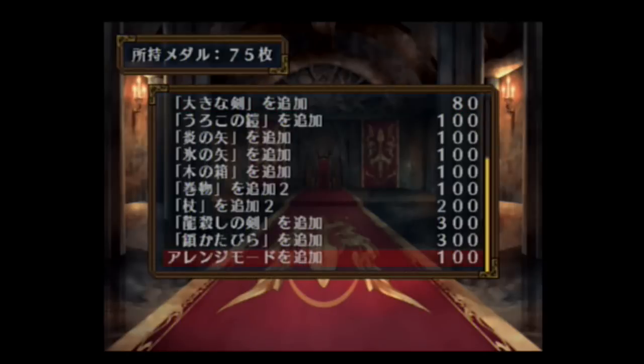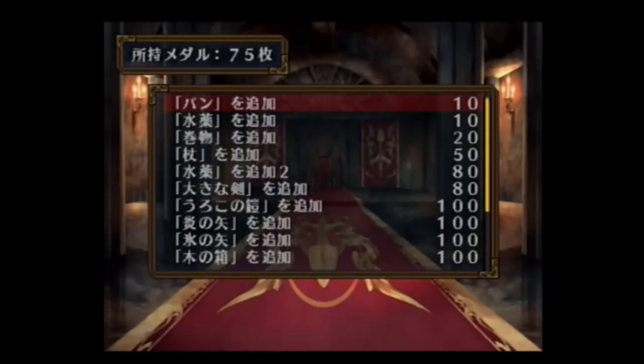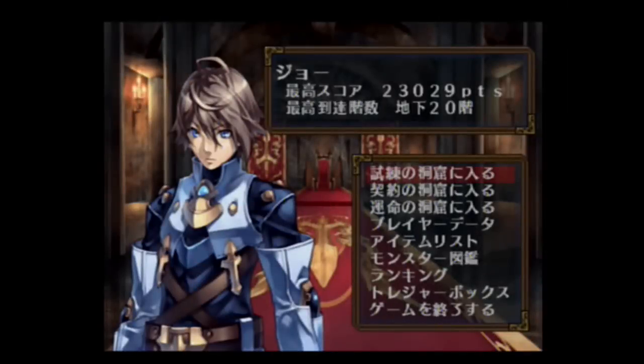And this is arrange mode, which is probably a different story, or a different depth for each dungeon, which you can unlock later. But yeah, that's about it for Roguehearts Dungeons. It's a pretty solid roguelike, and I have no complaints about this game. It's exactly what I thought it was going to be, and at a pretty good quality level.